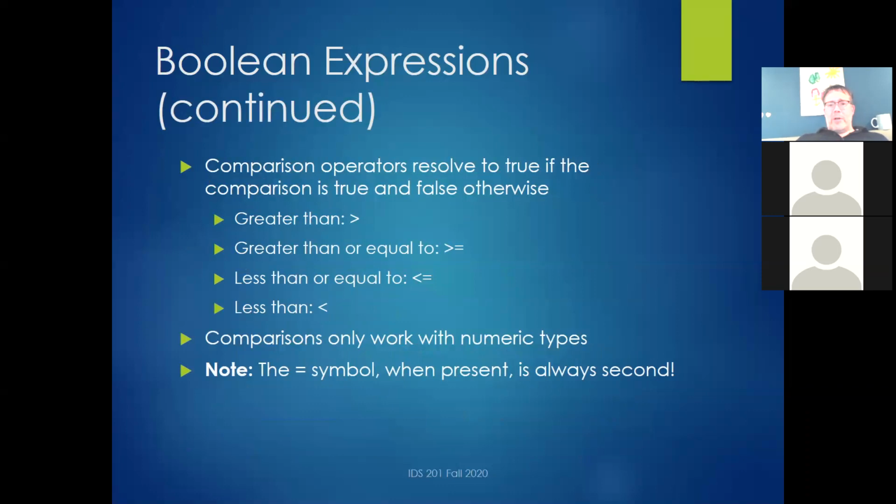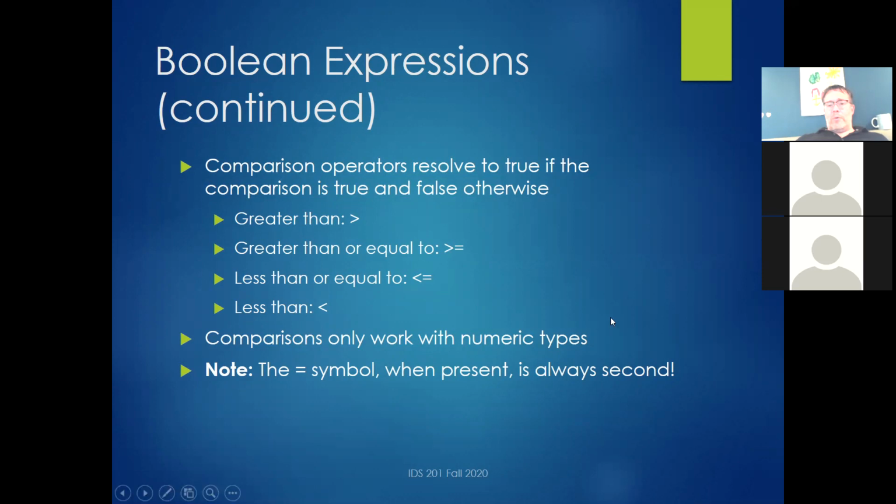The other basic Boolean expressions, the operators are pretty much standard. So greater than or equal to, less than or equal to, less than. So here's the way to remember. If an equals symbol is present, it's always the second character, right? So when people are doing their code, they're like, oh, do I do equals or greater than or equals to? I don't remember, I got to look it up. You don't have to look it up. Just remember the equals always goes second. Even if it's a double equals, if there are two characters, the second one's going to be the equals sign. Equals always goes last.